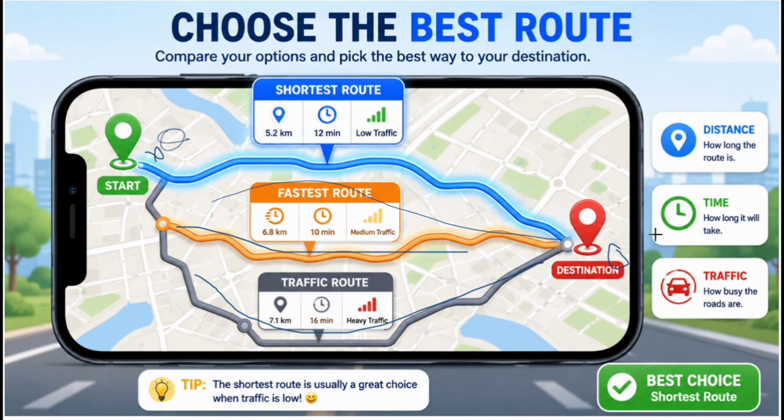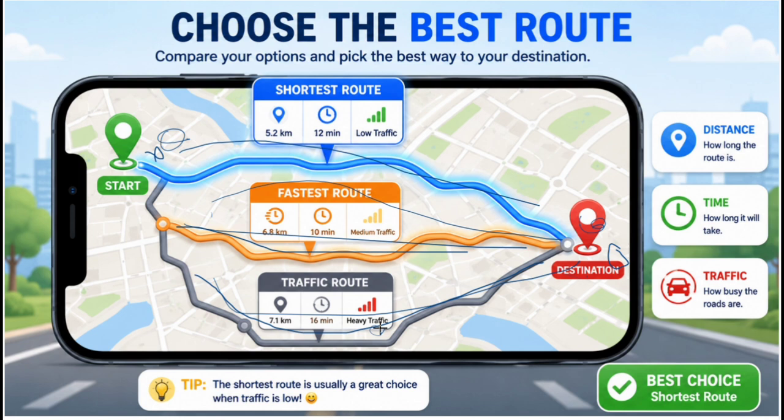First is input: your current location, your destination, and in which terms you want to go. Do you want the shortest route or the fastest route, or the one which has traffic but other constraints are there, like you might be meeting someone in the middle.